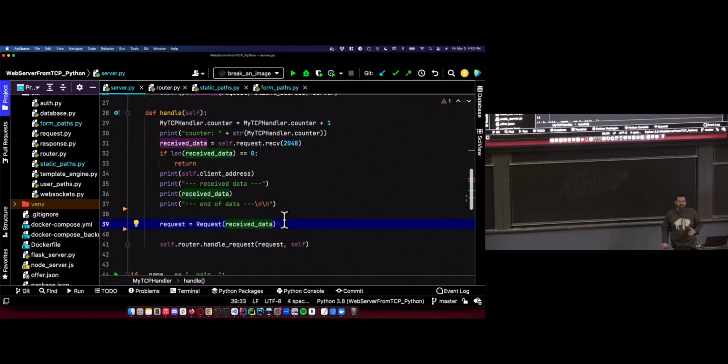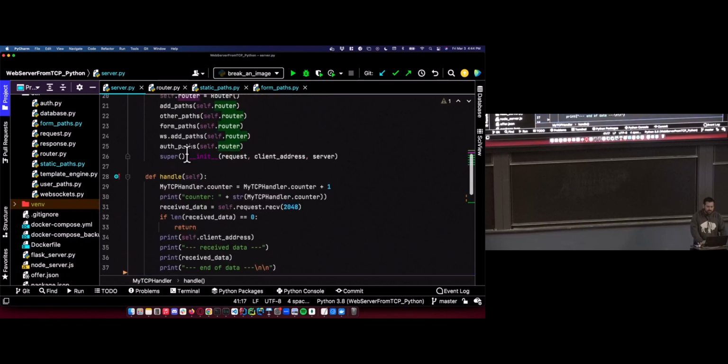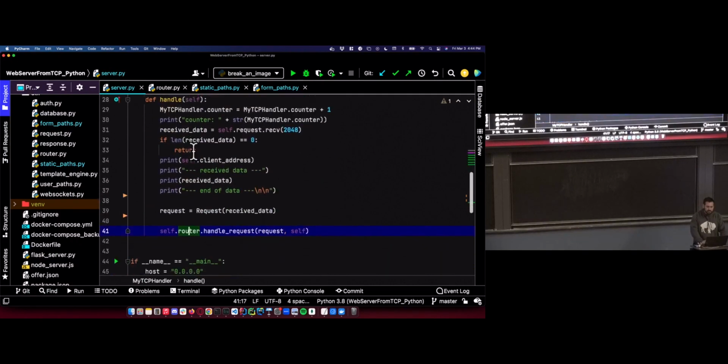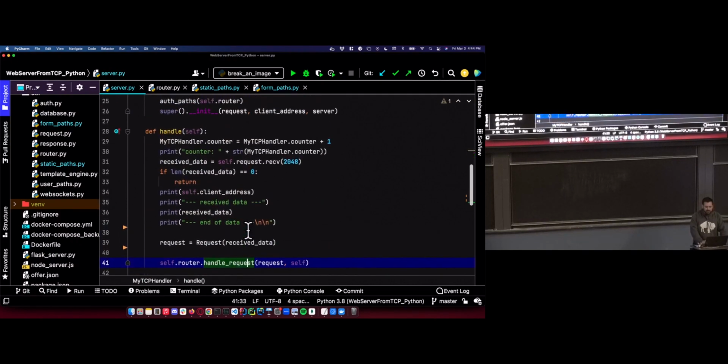I'm going to store that in bytes in an instance variable in this class. And then I'm going to tell my router that I set up here to handle that request. I'm going to pass it the request object of this type that I created, and self, which is a reference to this TCP connection.